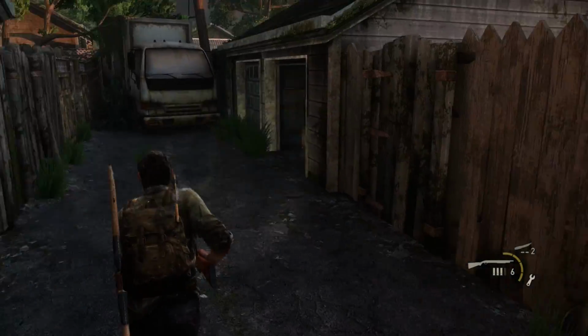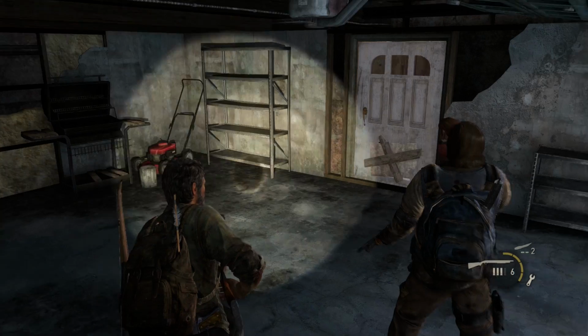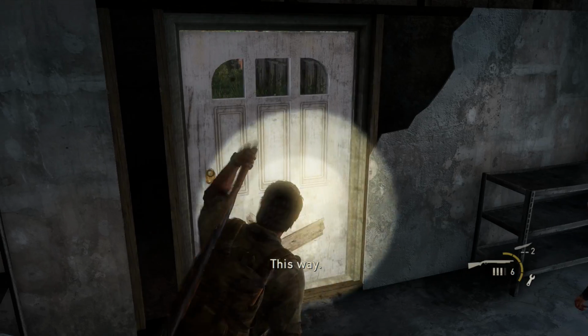All right, I actually don't know. Here we go. This is where we need to go. That's right. All right. You get a little flashlight here. I don't know if you'll get a chance to see this, but there's actually a thing where it'll run out of batteries and you've got to shake your controller to get it going again. This way.